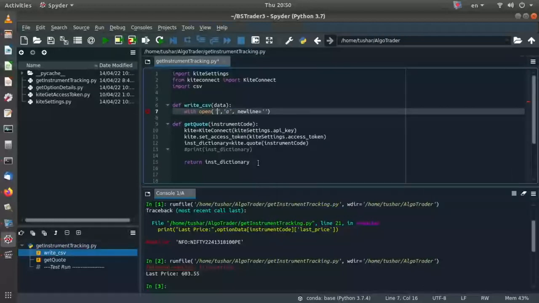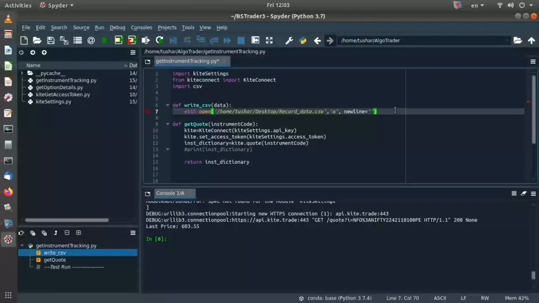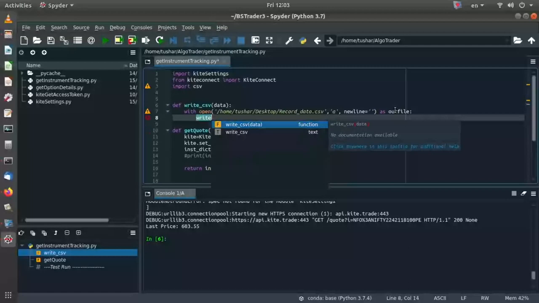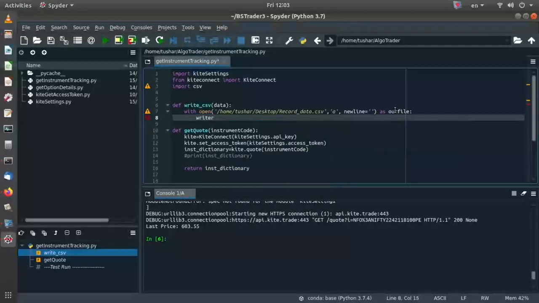This is the Ubuntu platform, so home, user is Tushar, Desktop, record_data_file_name.csv, as outfile.